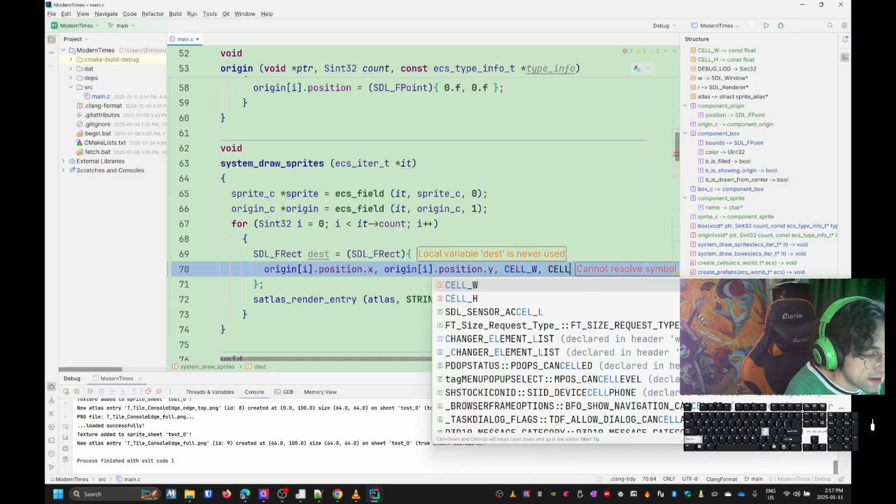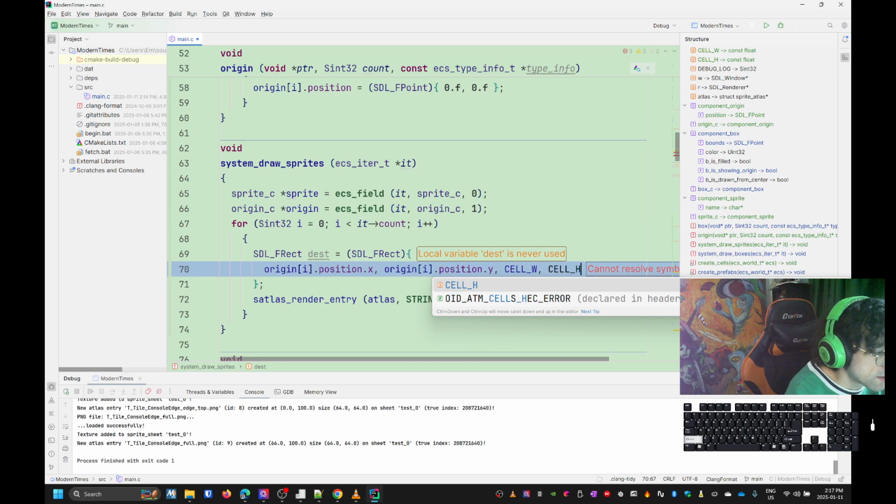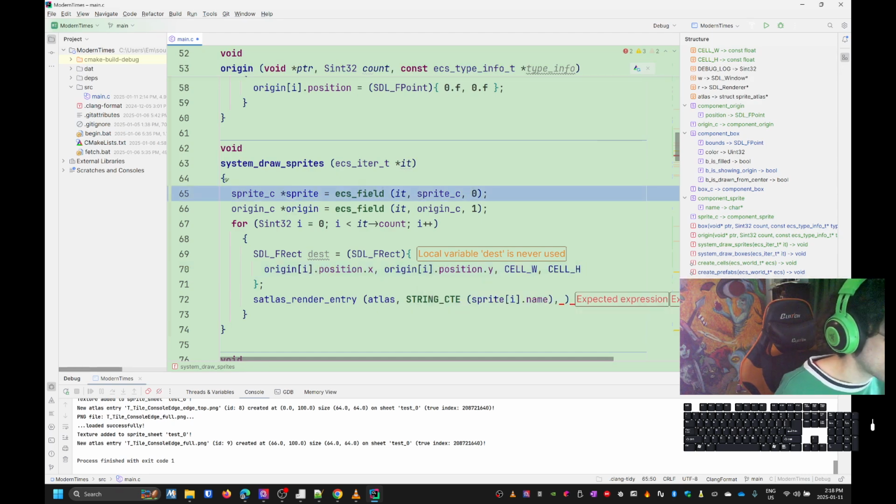But I'm gonna try to make it so that, instead of being a box component, I'm gonna make a bounds component, and the box will be a visualization of the bounds, so the sprites can use the bounds as well to know where to draw itself. Something like that maybe.